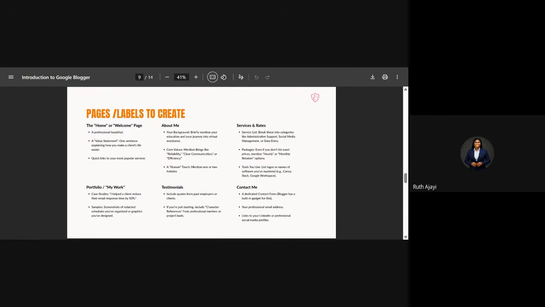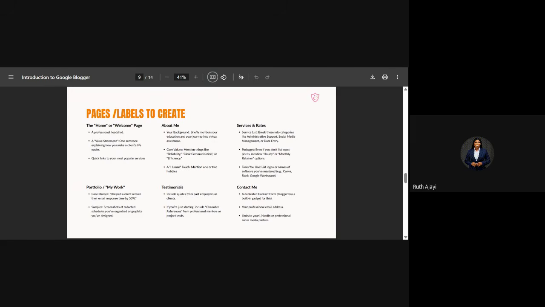Now, we also have pages and labels that you need to create, especially when you are into the Blogspot system. You've already created the professional title, you've created the URL. The next part that you need to create is the pages and the labels.